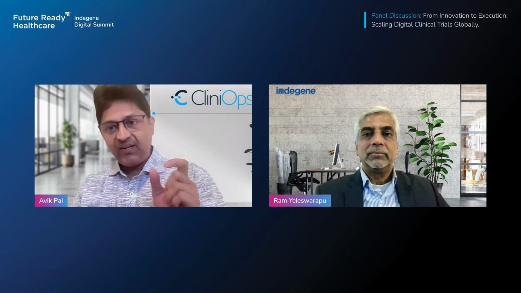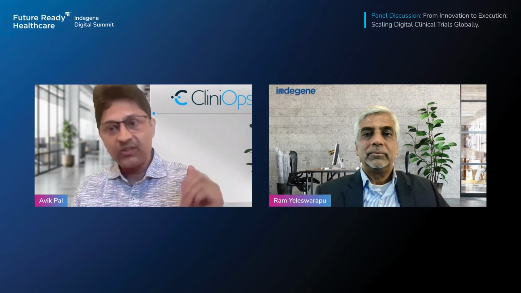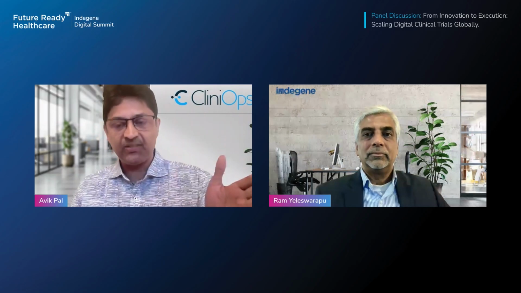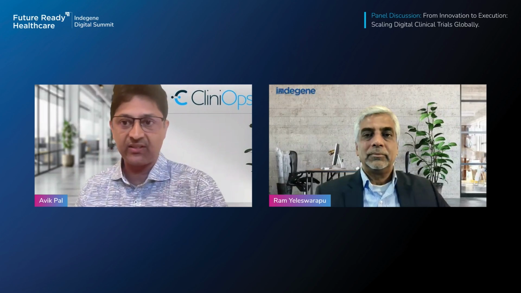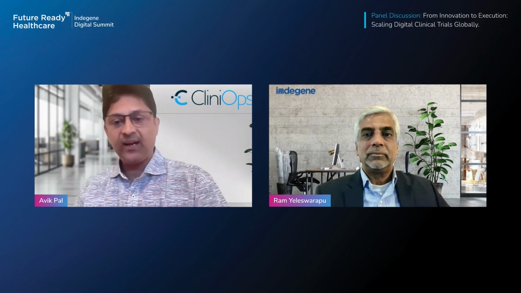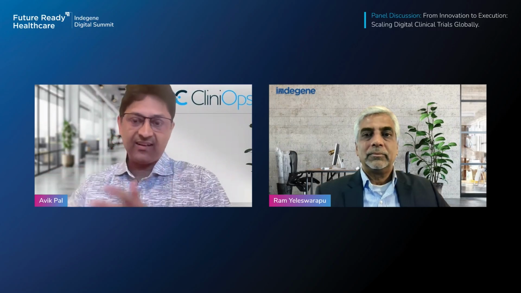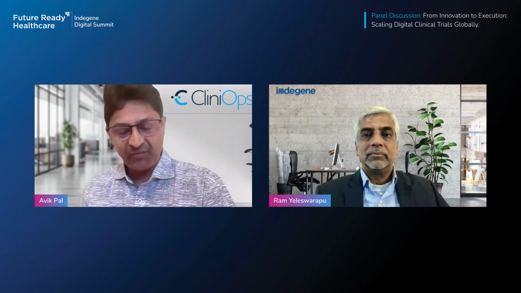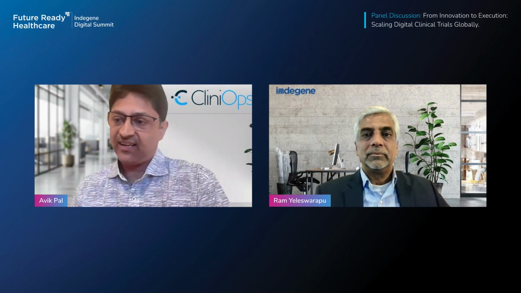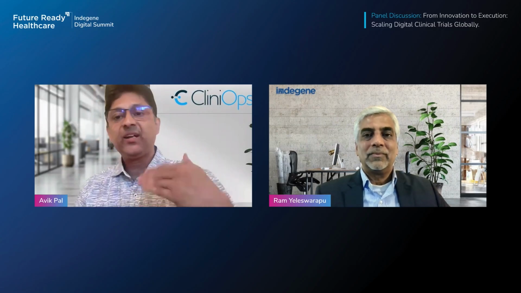So on the other hand, we have seen that many of these nurses and doctors are very, very efficient in what they do. But maybe they do it in a paper-based model, collecting all this data through paper CRFs and so on and so forth. So if you put the two together, which is, if they can do it through an app where they can log in and see that data, and then once they log in, they see almost a replica of what they're used to on paper, then it gives you magical outcomes. So the adoption curve then becomes so much easier.